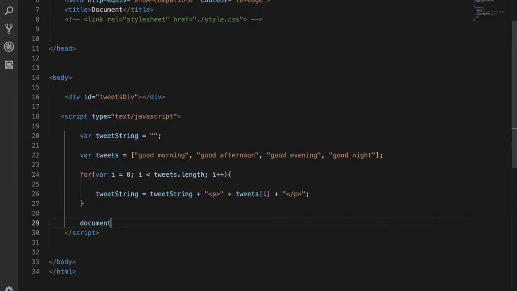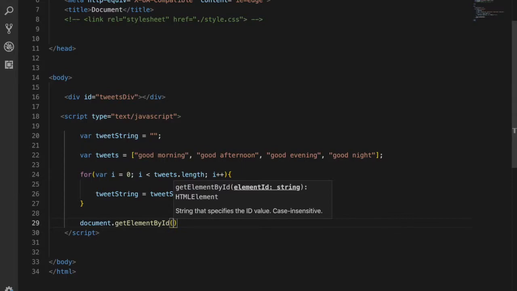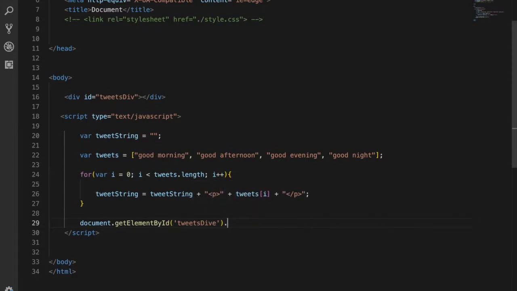So here I'm calling document.getElementById. And the ID is tweets div. In this element we need to write it, using innerHTML, which is equal to tweet string.